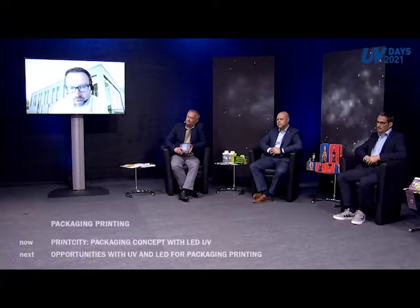But a sustainable approach also tackles all different kinds of other topics as well. Sustainability can also, for example, mean lightweighting, which means we try to make the material lighter in the future than it is today, while providing the same strength properties, the same mechanical properties, so that the packaging itself will protect the goods in the best possible way.